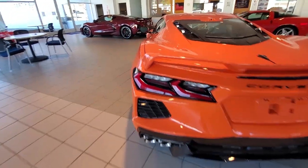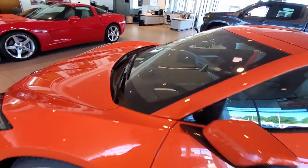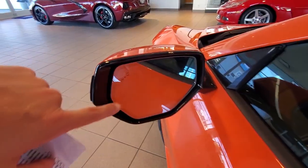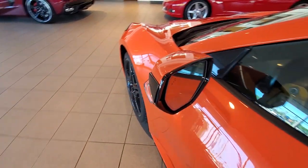You also get heads-up display. Good way to look and see on the outside without having to get in the car. Does it have that? Is this whole box right here. That's your heads-up display. We'll check that out on the inside. Your outside mirror for your driver's side is also auto-dimming. I don't know if you can quite catch it in the video. There's a little line that goes around. That's another way to see if it's got this package.